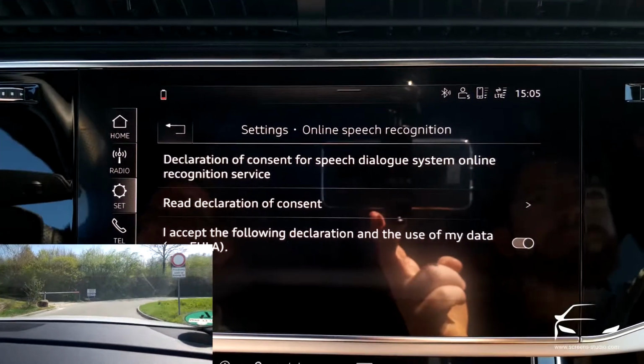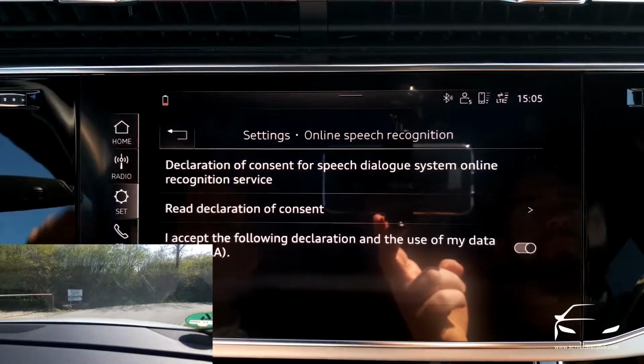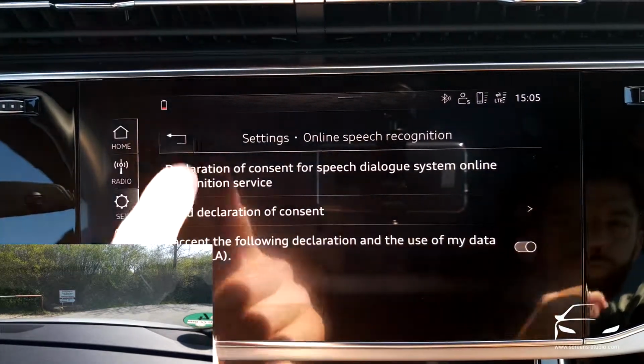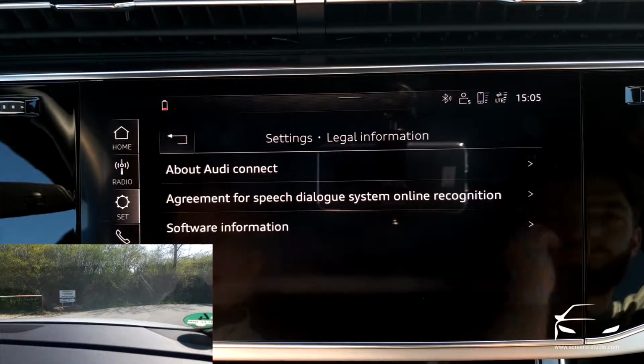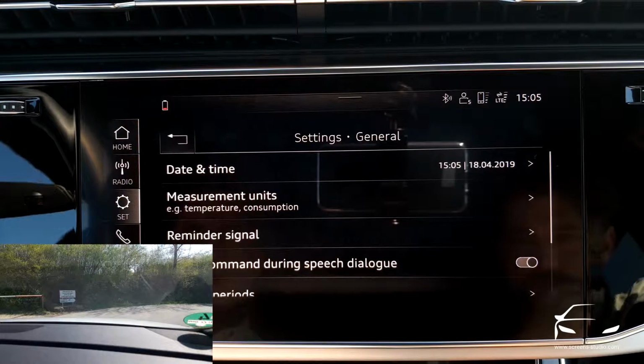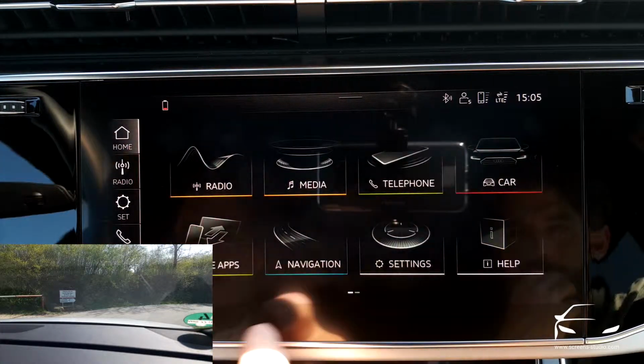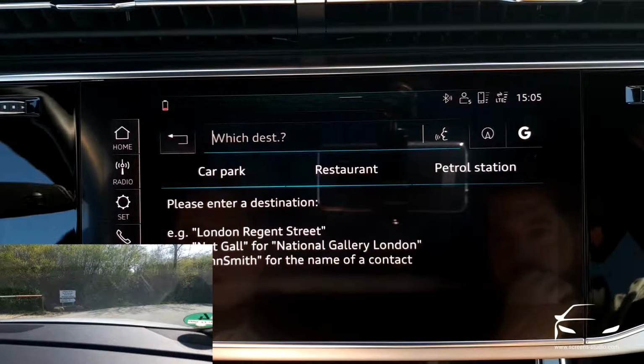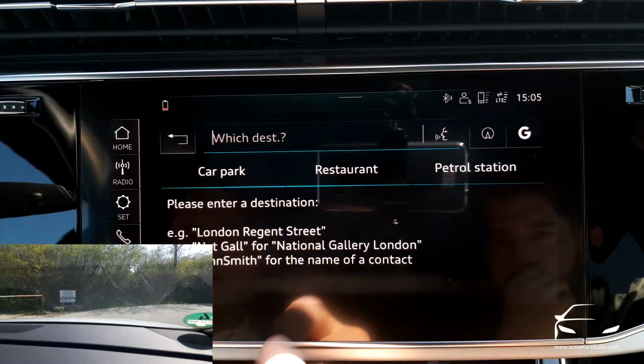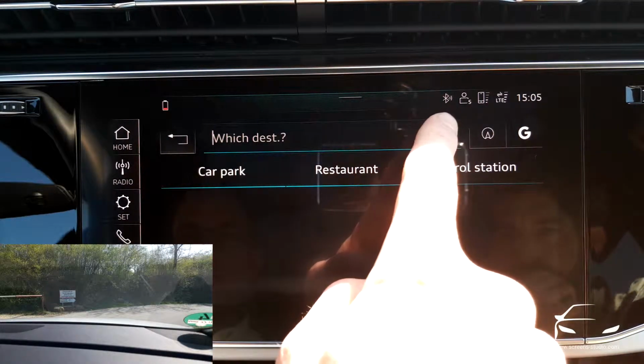We're just going to pull over quickly to enter the destination. So we have to click back again, and again. Okay, that's kind of confusing. So we're going back to navigation, and now we're entering via voice.